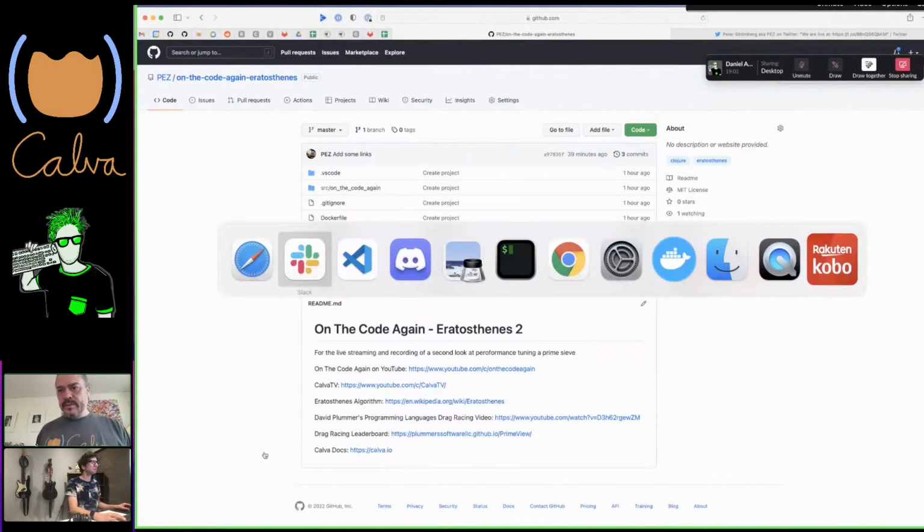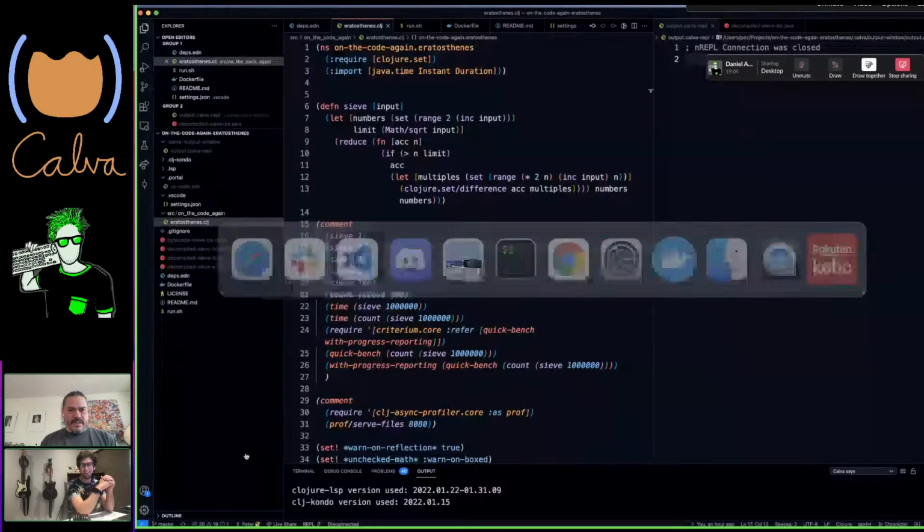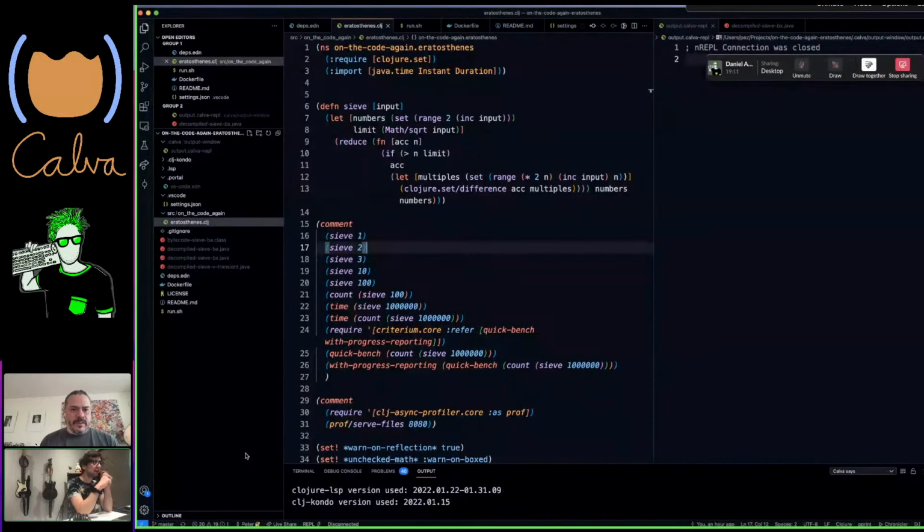The link for this repo is in the description, by the way. I added the link for this repo in the description. Awesome, that's why I pasted it to you.